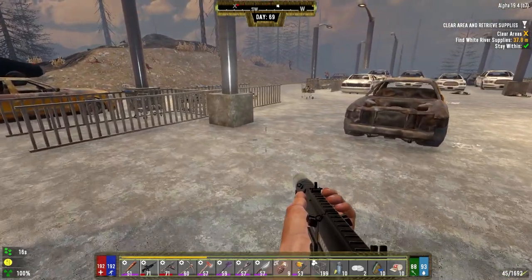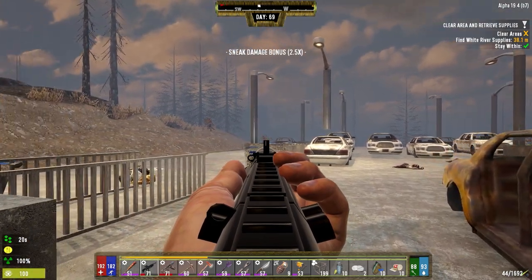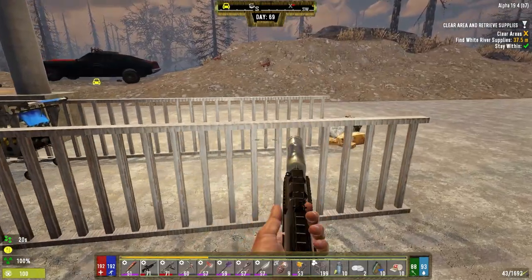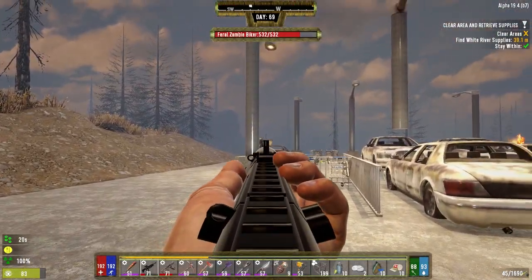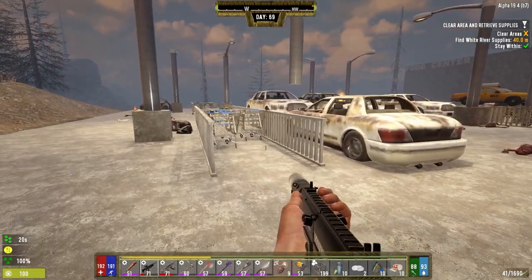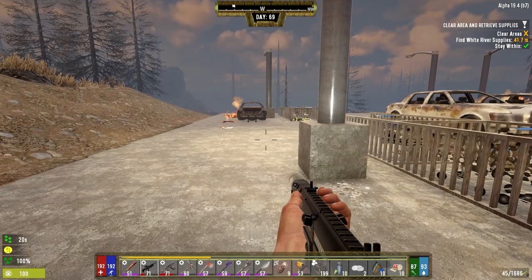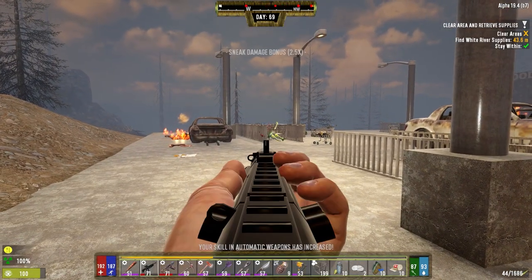Okay, we got a couple more wanderers over here. Alright, now I think... Yeah, there we go. I was going to say, I think there's a few guys over here. Yeah, man, this gun is gonna be wasting away. Let's see if we can cook this guy off in one shot.